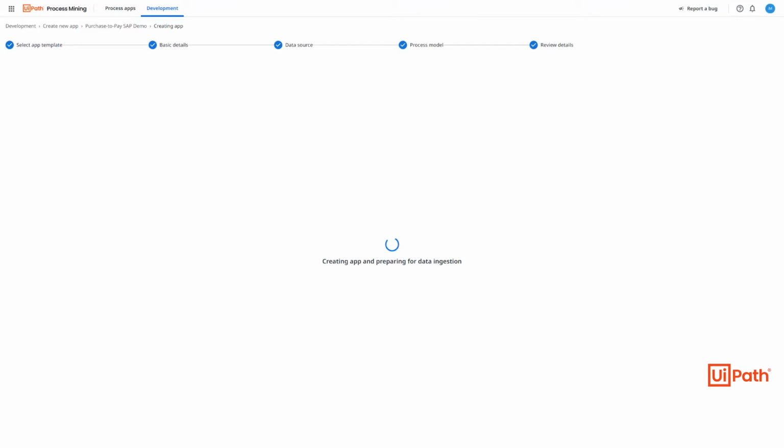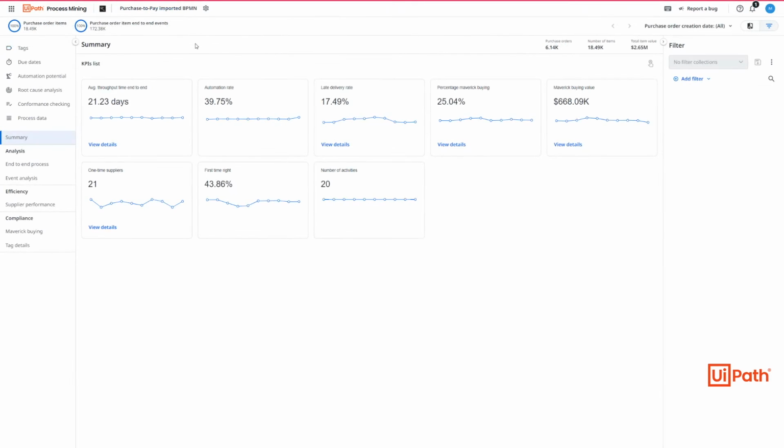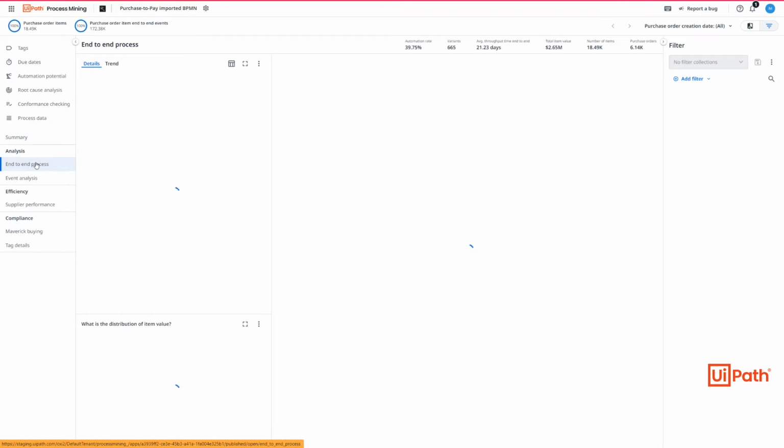exclusive choice and rework. As a start, my COE has opted to ingest over 170,000 rows of data from more than 18,000 purchase orders. And as we scale process mining, my app can handle up to a billion rows of data. Upon opening process mining, I navigate to the end-to-end dashboard, where I can analyze the complete purchase-to-pay process.